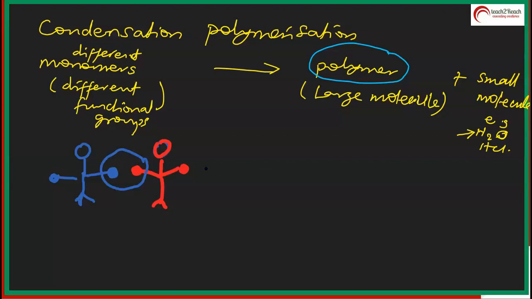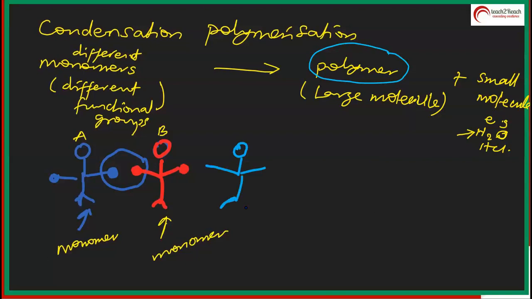Yes. Okay. So if you want this chain to continue to form a large one, each of these is a monomer. When it comes to polymerization, this will be a monomer. This will be another monomer. They are different because person A is different from person B. So if I want the chain to continue, I will have to get another person, also stretching out the two ends.